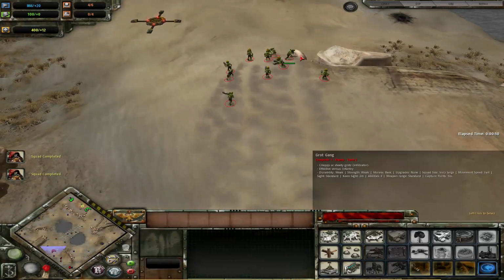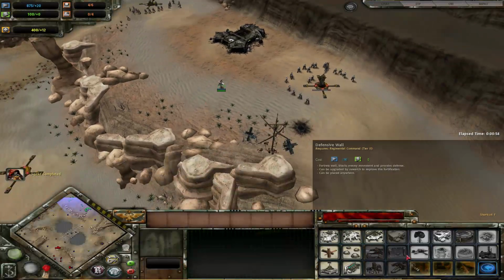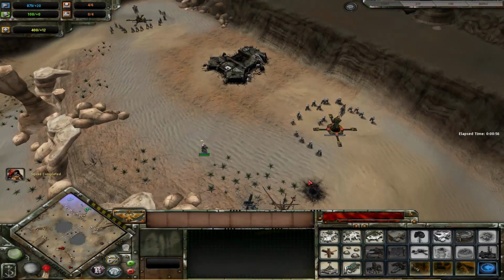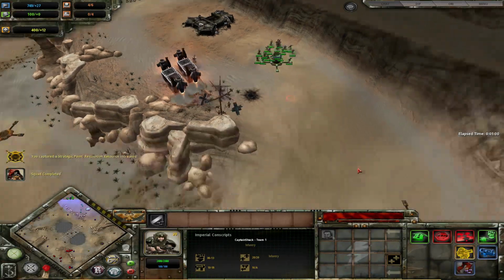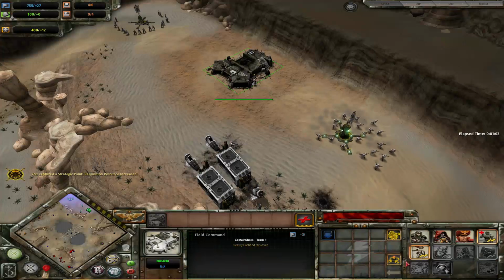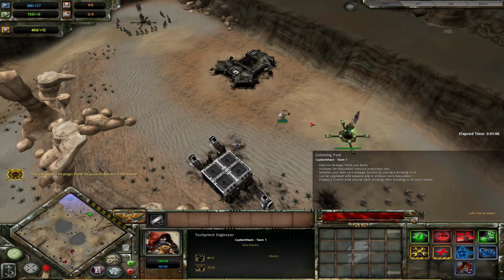There they are, oh, the little Gretchens. Already out there taking points. Yeah, we gotta tech up just to get the turret emplacements. So for now, let's go ahead and get our infantry command up. Gotta have the infantry command so we can tech up. So we'll go ahead and get that building. Let's start locking down our points and capturing more out there.